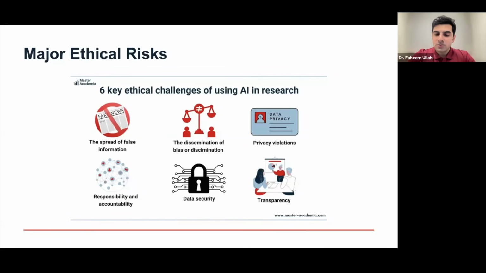The next one is data security. For example, if you have some very sensitive data, right? Let's suppose you have customer data for your business and you upload it to a third-party server. Now, if a breach happens and your data gets stolen, you're in big trouble, right? That is something, again, we need to be very careful about. Transparency is another problem: sometimes everything is not very clear about how our data is being handled, how output is produced based on the existing data. So AI is more like a black box to us.